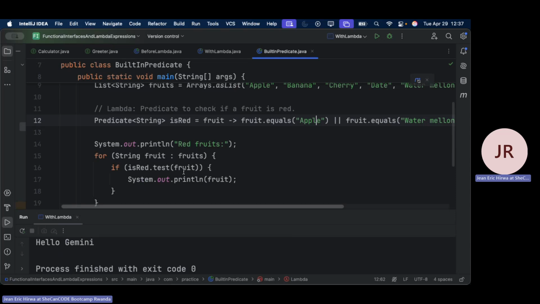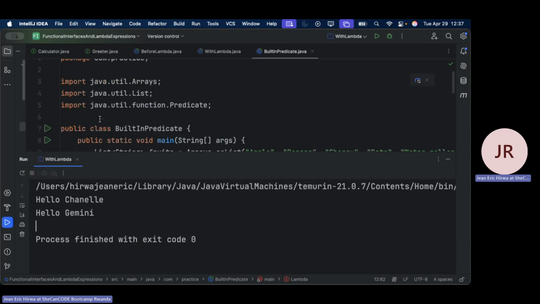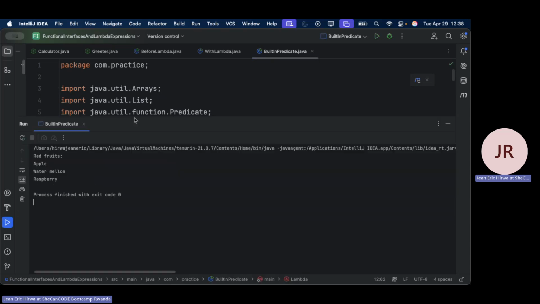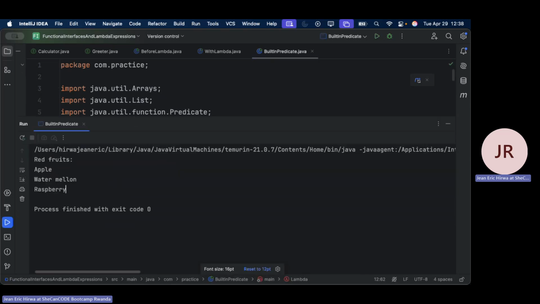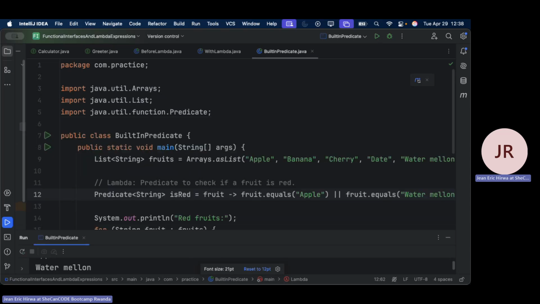And then we go here and run through it and check on each fruit. If we find out the fruit is red, yeah, we display it. If it is not, we don't display it. So if we would run it, this is what we would get: apple, watermelon, and raspberry. So this is one implementation. There are so many other implementations. I'm trying to look for an implementation which is a little bit fun.